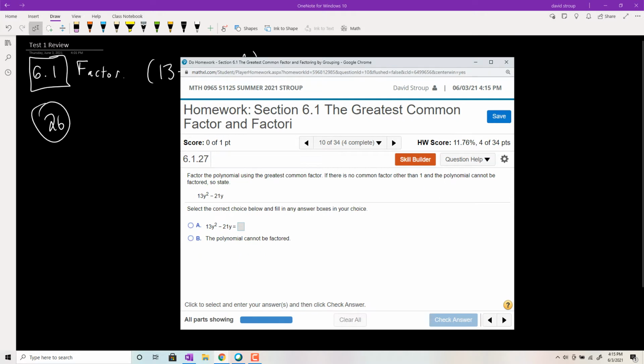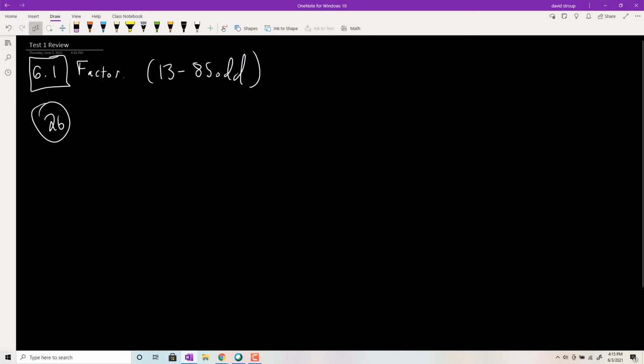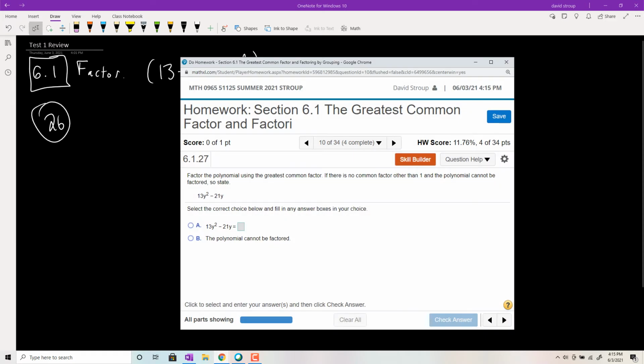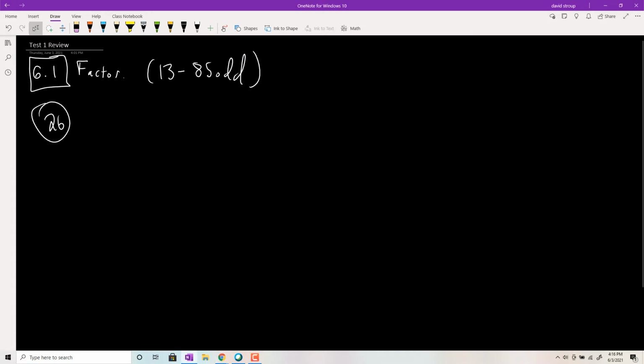So obviously, when you do the test, you're going to be doing your questions and answers. You'll do your answers like I'm going to do them here in the review. But for practice, it's easier to go to the book. But if you don't have the book, you can always use the questions in My Math Lab for practice. Okay, so let's get in here and take a look.